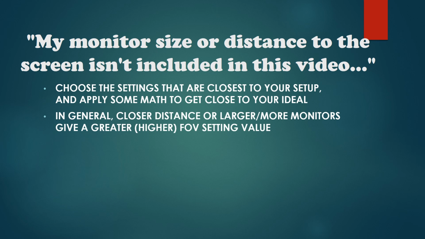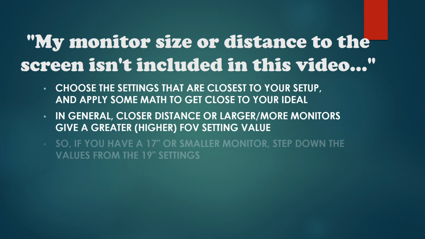What I mean by that is, generally, the closer you get, or the larger your monitor, the higher value you can use for your field of view setting. If you're running something crazy like a 70-inch, which I'm super jealous of if that's your sim rig, you can use a very high field of view setting. In fact, you might max it out. I should have checked what the max setting is in Assetto Corsa, but if you're getting into that level of screen, you're going to have a massive field of view without any loss to reality.